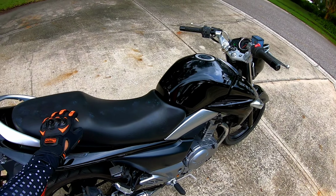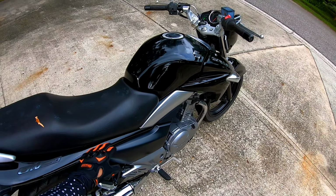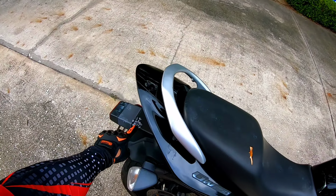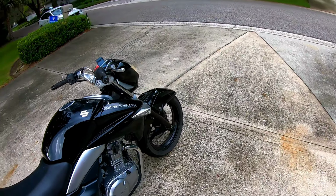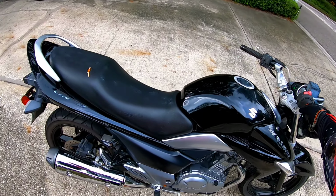I got to do a little bit of body work to it, and somehow I got some paint on here. I don't know what creature was walking on it, but you can see footprints, and I think it's some kind of paint. And I have some remover that'll take care of that. You can see paw prints right here. So something stepped in the paint, jumped up on here, and kind of walked on the bike for a sec. It's really weird. But outside of that, it's pretty darn clean. So I will get that solved.